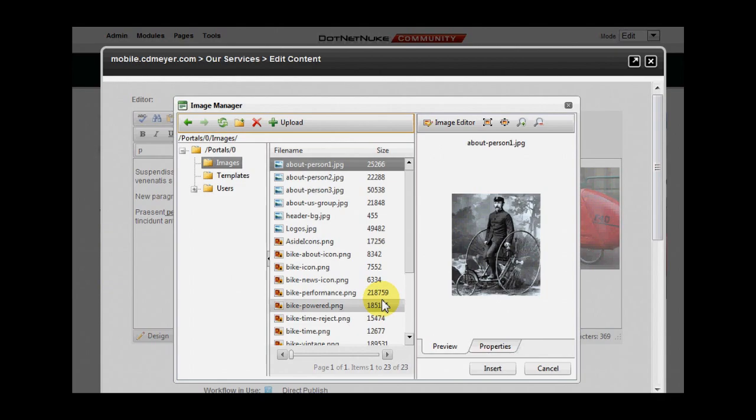So if that's a 1 meg or a 2 meg image, it's really going to slow down how quickly your site loads. So for efficiency, for good layout, you really want to predetermine how many pixels wide, how many pixels high you want that image, and get those things right in that image using Photoshop or Paint or some graphics program before you upload it into the site.